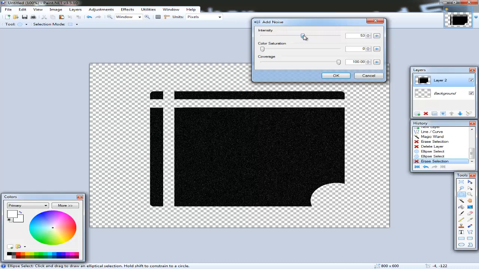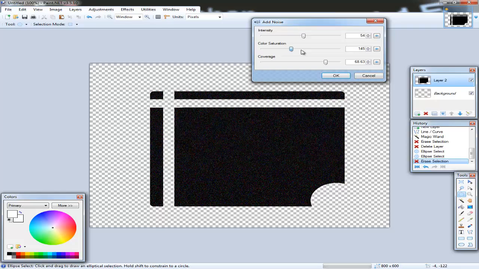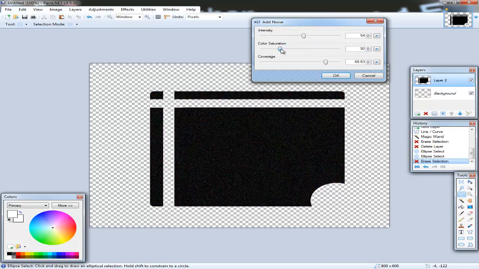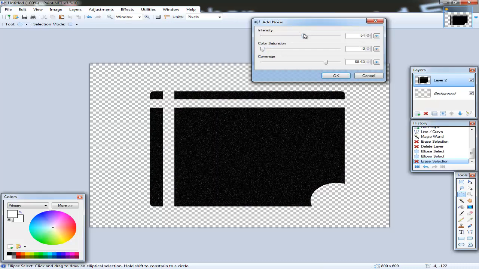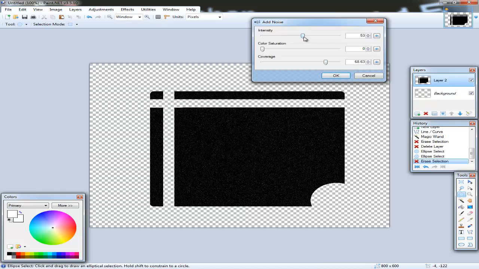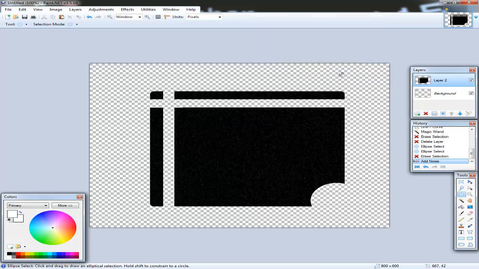But if you turn the intensity down a little bit, or if you turn the coverage down, you can make something look like it's got a texture on it. I don't know if you can actually change the color on it though, which is a bit annoying. But that's very bright. You could make something really quite multicolored if you want to. If you make this, that looks a bit like stars. If you turn the intensity right up, and if you turn the coverage a little bit down, you can make stars. So, yeah, we'll roll with the star look.